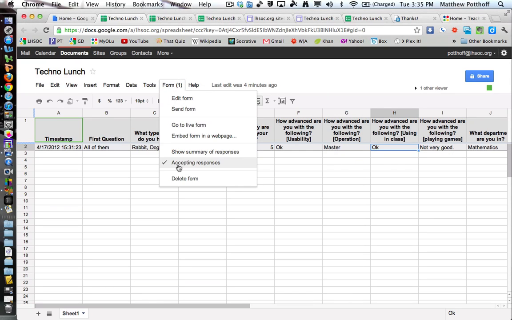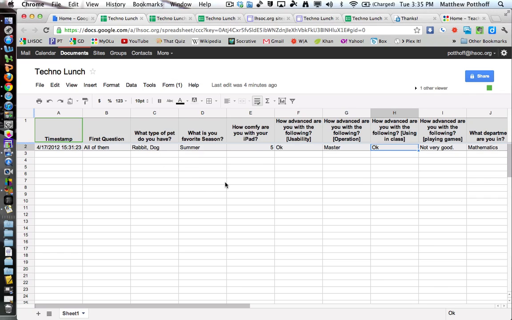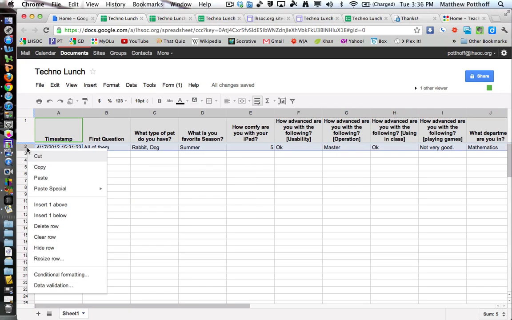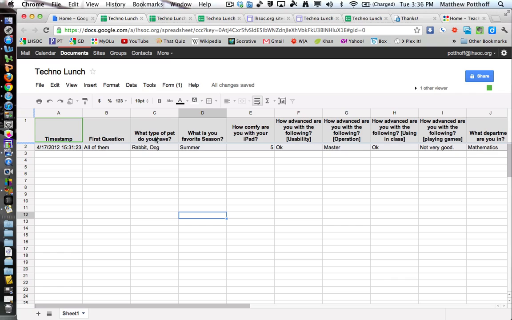Now you can also uncheck this box of accepting responses. So if you don't want any more responses from your students, like they've missed the deadline or whatever, then you can just check that box and then nobody can respond to your form. It becomes dead there. Okay, you'll notice in editing you can't actually delete your columns there. You can delete the rows, so if you get some answers that are kind of silly or whatever from students, you can just delete the row and that won't change anything.